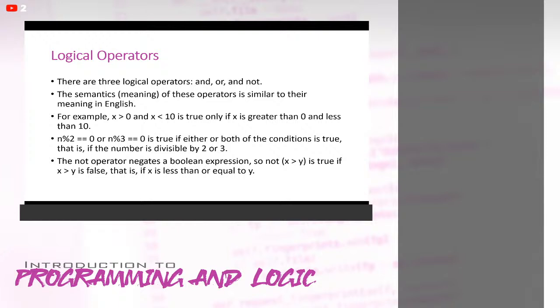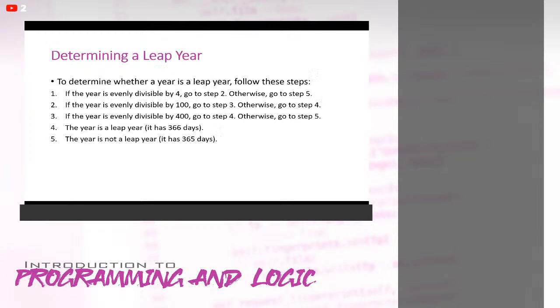So what I want to do here is write a program. We're just going to move on. We're going to spend some time writing a program so we can get a little bit of experience with chaining and nesting conditionals. And we're going to do both in this program. We're going to write a program that's going to determine a leap year.